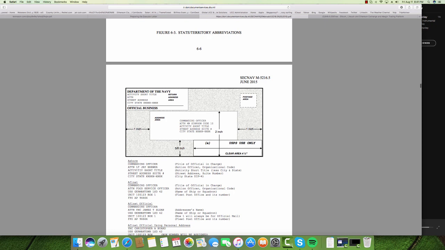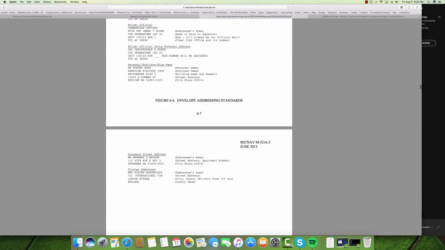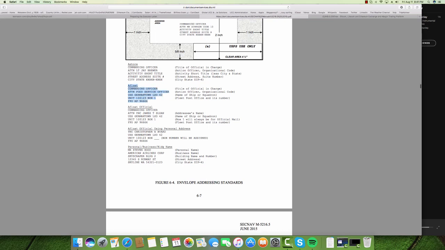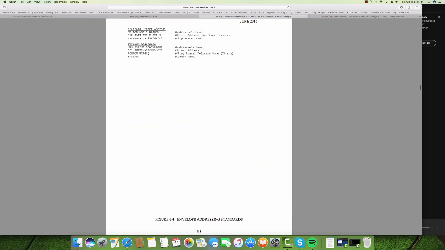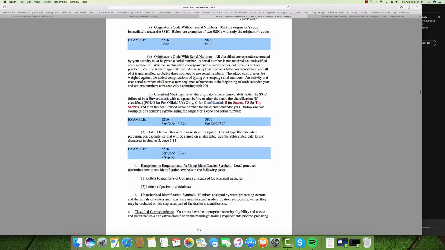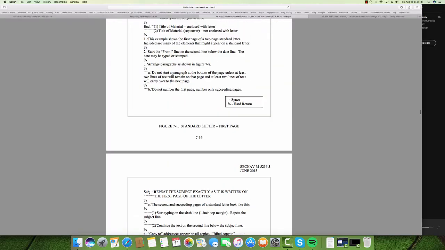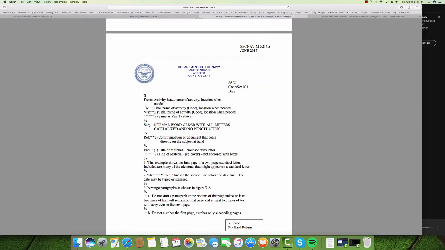Right? So this is telling you how to address an envelope and all the things if you really want to get to that level. Notice all the addresses, they're in all capital letters. When you look at how do you address things, all capital letters. Okay? But where are we getting to? Where I want to get to is the sample letters. These are the sample letters, right? They show you percentages of space. You know, these dots are spaces. You know, like you hit the space bar, space bar, space bar, space bar.